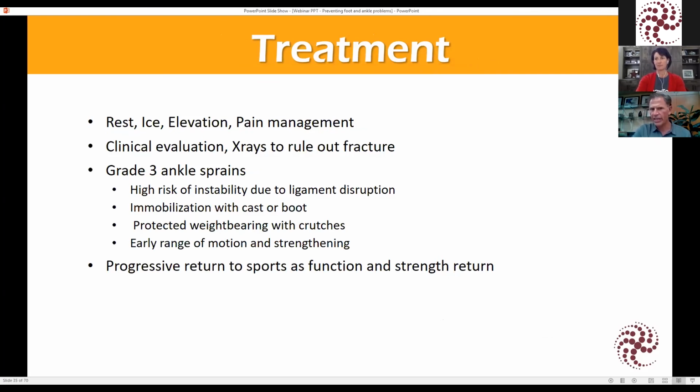I think that in high ankle sprains and grade 3 ankle sprains, those injuries are more severe, and usually people are coming in for evaluation and an x-ray. I tell patients that if you have an unstable ankle or grade 3 ankle sprain, thankfully, those ligaments can still heal, and you can prevent instability by treating it appropriately. In those grade 3 or higher energy injuries, sometimes a walking boot is needed, or even a cast to really maintain the position of the ankle while those ligaments are healing.